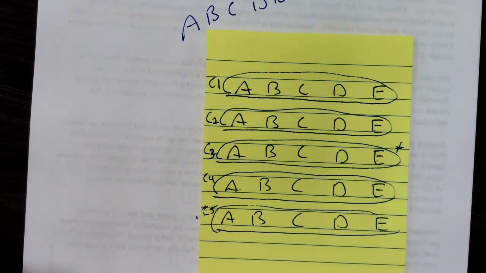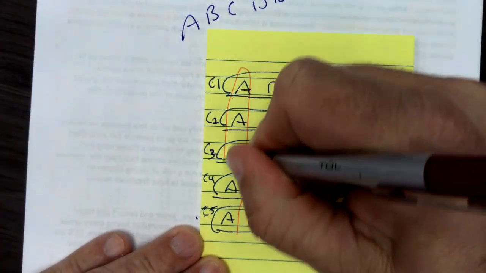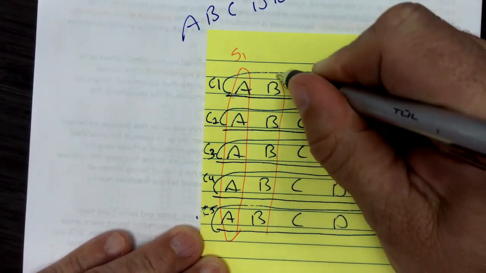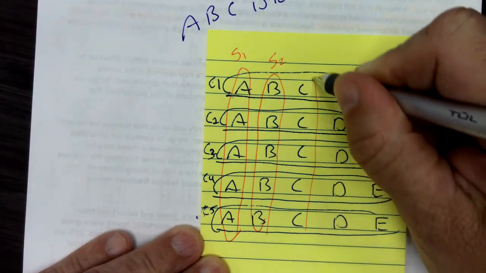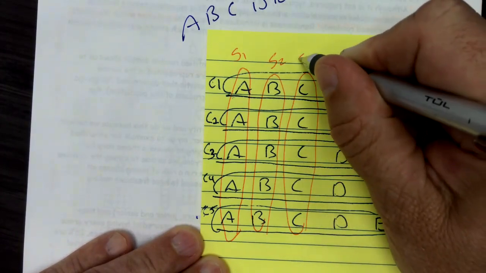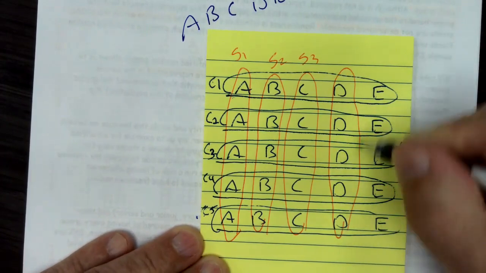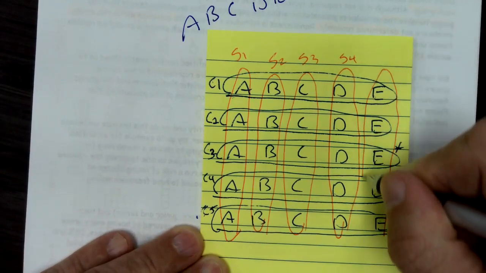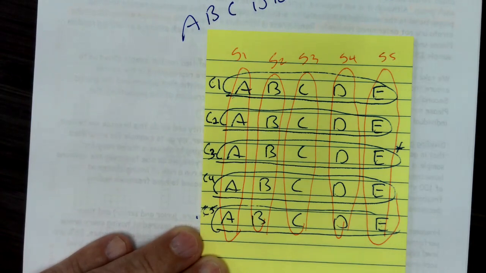On the other hand, if it were a stratified sample, it'd be broken down by category type. Well, I have a category of A's, so that would be strata 1. Then I have a category of B's, and that's strata 2. Category of C's, strata 3. Strata 4. And this would be strata 5. Then I'd randomly select it from each strata.